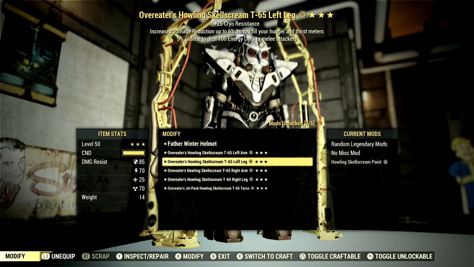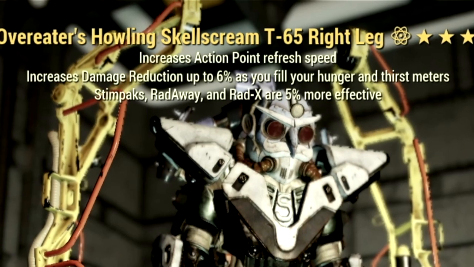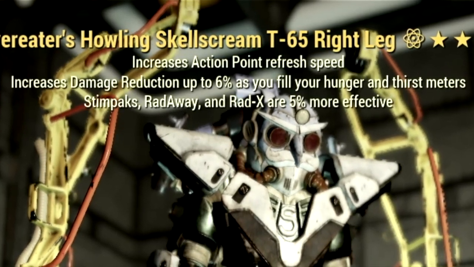Over the armor, what we're using is my full set of T65 Overeater's power armor, and the reason we go with the Overeater's is because it says increases damage reduction up to 6% as you fill your hunger and thirst meters, and if you eat a perfect bubblegum, your hunger and thirst meters will be filled for a full hour.